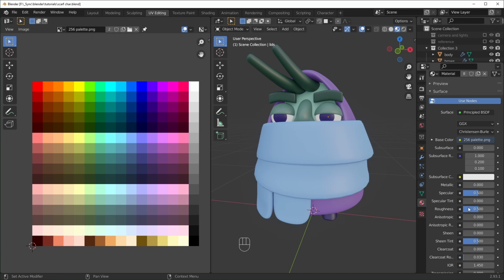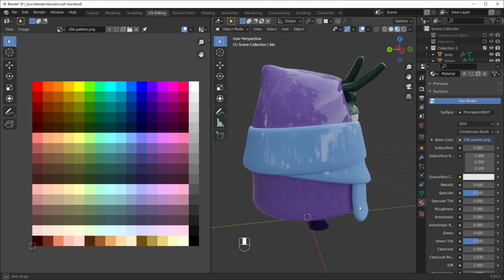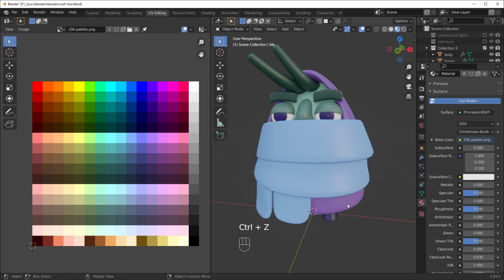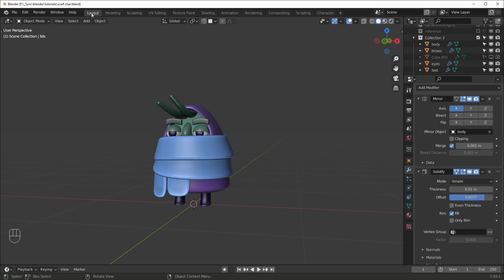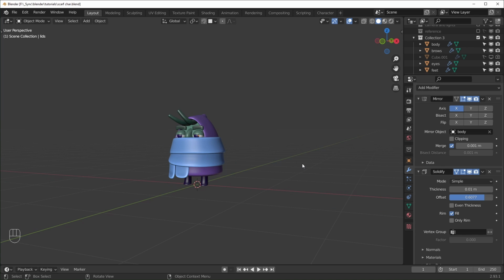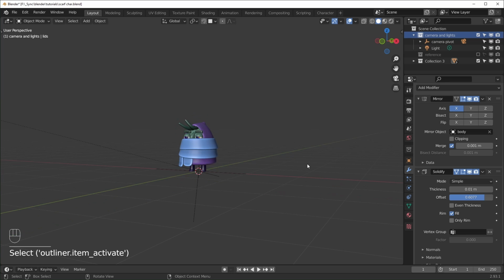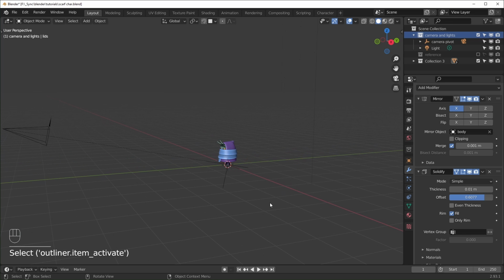So if I wanted this to be really shiny, I can just turn this down like that. Now it looks kind of like a porcelain doll or something like that. But I think this is good the way it is. So now I just went back to the layout area, and I'm very quickly just going to set up a stage and our camera and lights, and we're going to take a picture of this person.